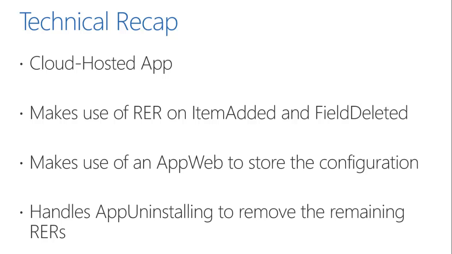Even if these orphan events will not prevent you from using your document libraries, you won't even see them, it's not very clean. And here I have a little trick to do. I need to get back to the host web, as I told you, because the app web is already deleted when my code is called. But again, if you download the code and decide to use a database instead, then you could just reuse your database to handle the app uninstalling event too. So it would be easier in this case. I need to go back to the host web, get all the event receivers and so on. So it's a little bit more work, but anyway, it's a one-shot operation because it's only when the app is removed.